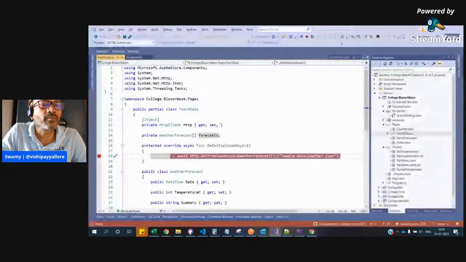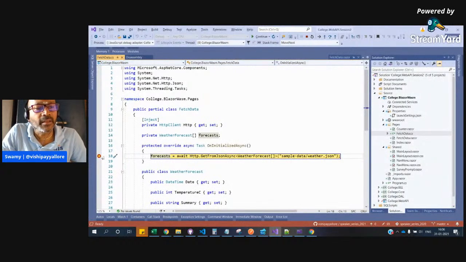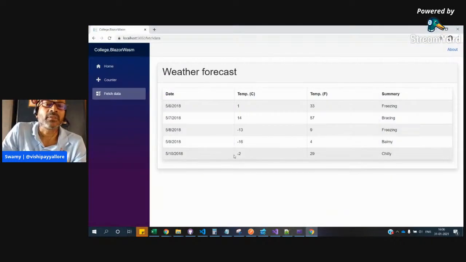I go and click on this fetch data. So the fetch data is hitting the backend, I mean the code behind, and showing the table.